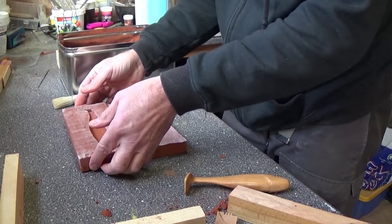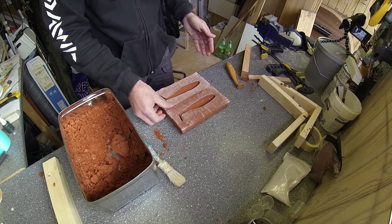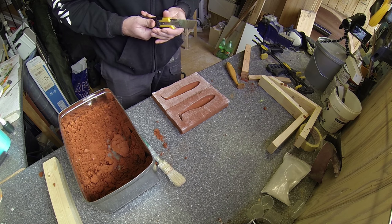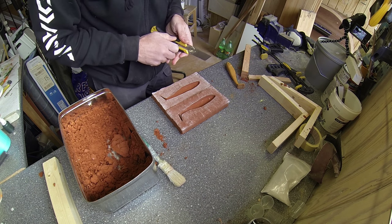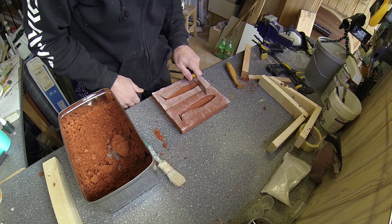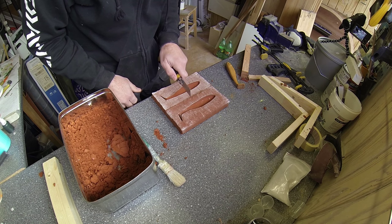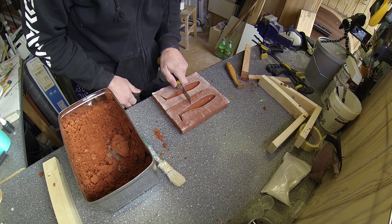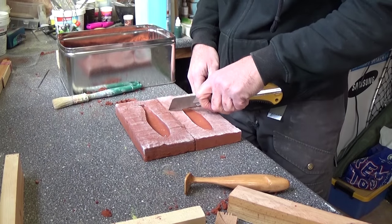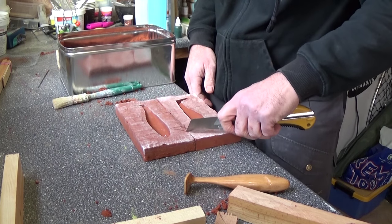And now I need to make the funnel to pour in the silicone. And to do that, I'll grab a knife. I think that I should start somewhere like here, and I'll go down to here, make it a little more funnel-like, like this.